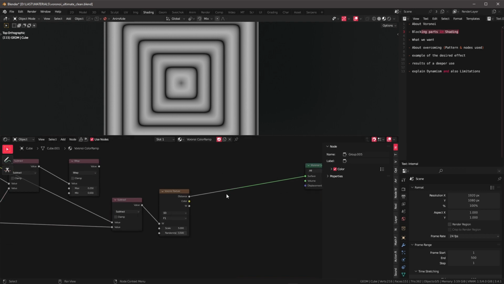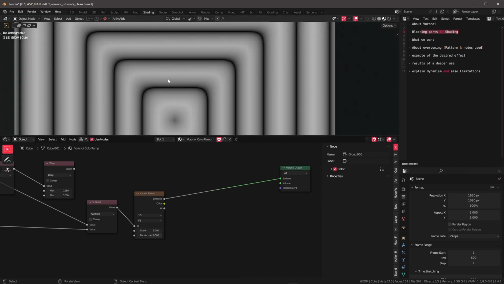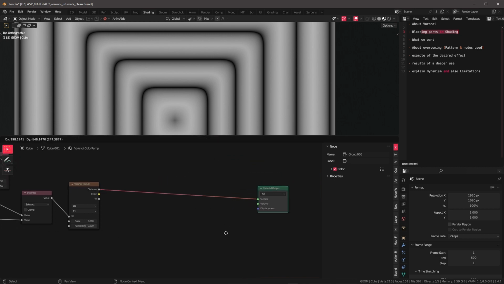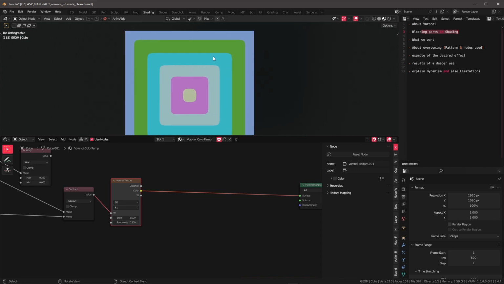This is a problem for Voronoi, that we want a distance, but sometimes we don't want a gradient that goes from 0 to 1 to 0. Sometimes we want a gradient that is the opposite of ping pong here. We want a gradient that goes from 0 to 1, and then here 0 again to 1. And this right now is quite impossible because the Voronoi node is not made in this way. So color is going to give us some random colors for every part of every cell that he considers a unit cell.